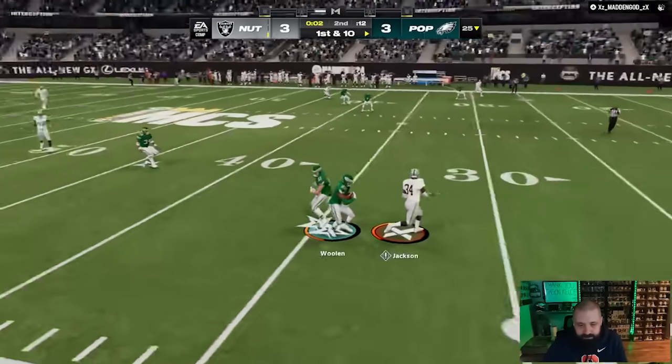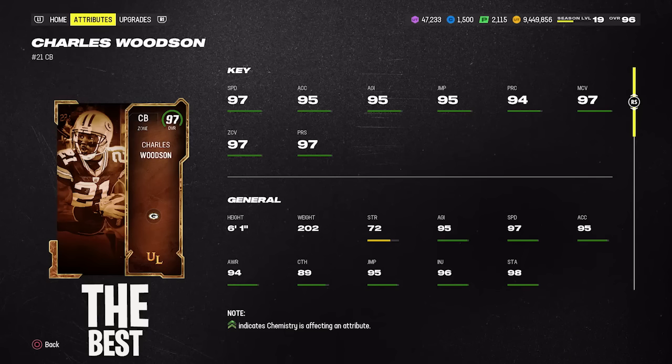Another really good one is a card I haven't had a chance to use because it just came out this past weekend, but it looks very good on paper. It's going to be Ultimate Legend Charles Woodson, 6'1", 97 speed, 97 man, 97 zone, 97 press. Again, I think you could probably use this card and get some of the same production you would see with that 2.89 million coin Tariq Woolen.